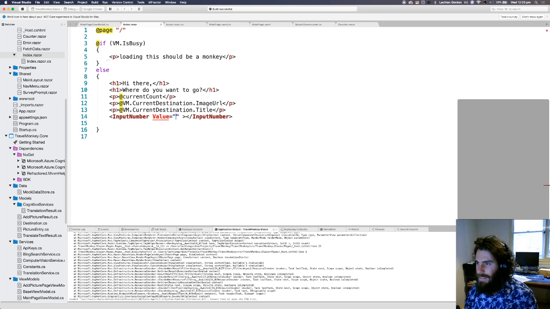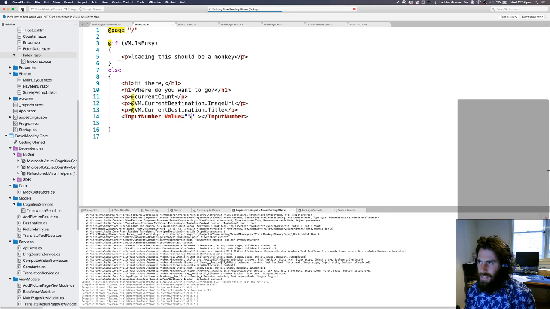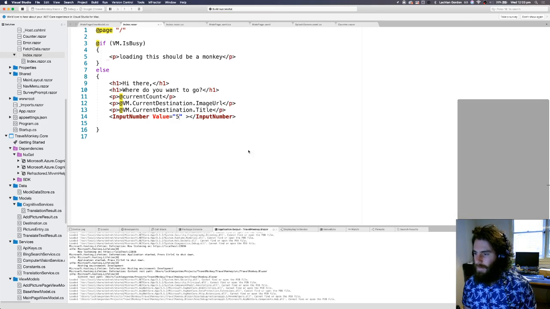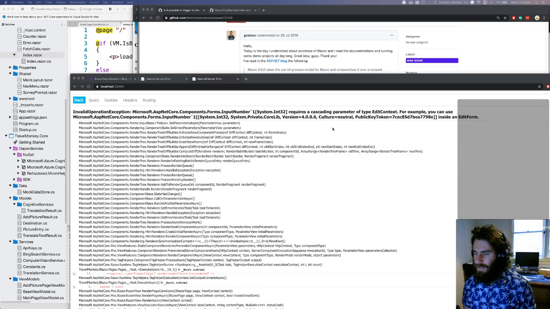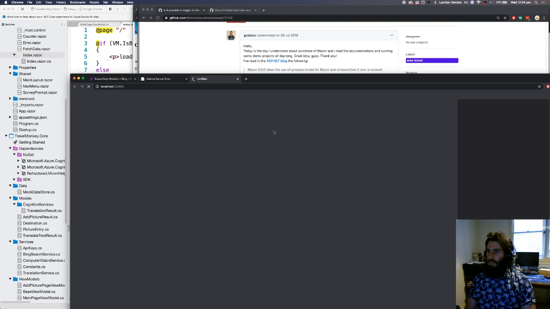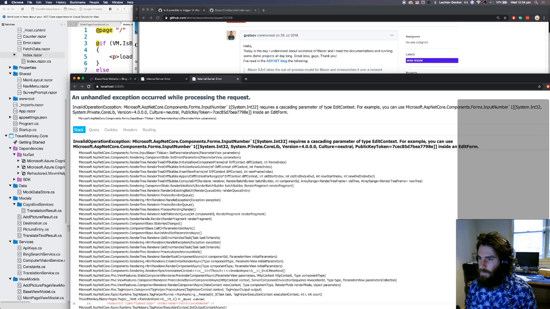Value equals 5. Does that compile? What's this error saying?